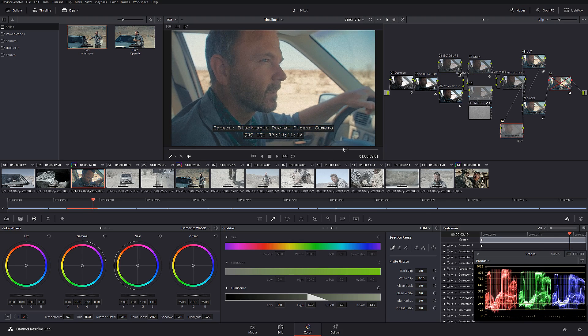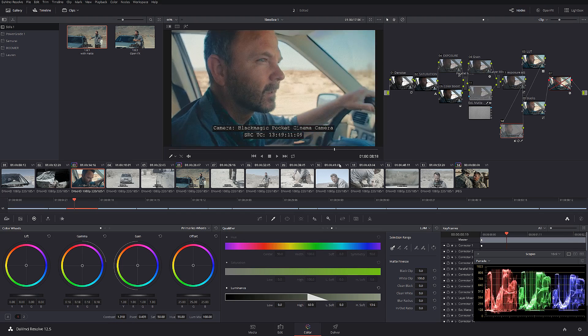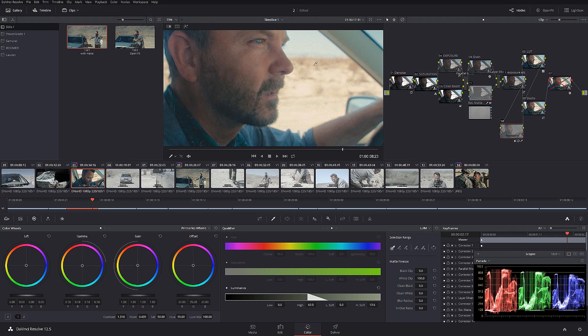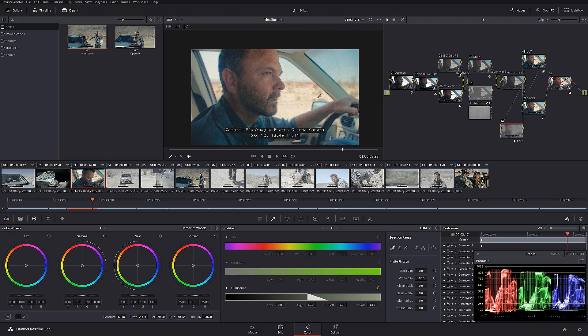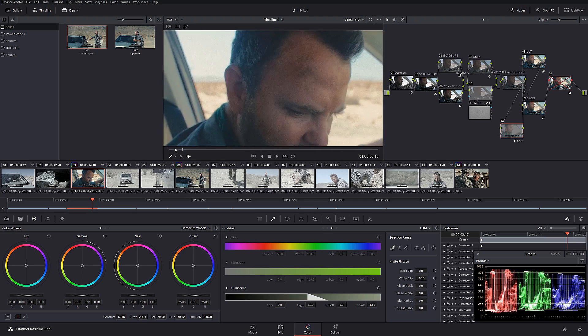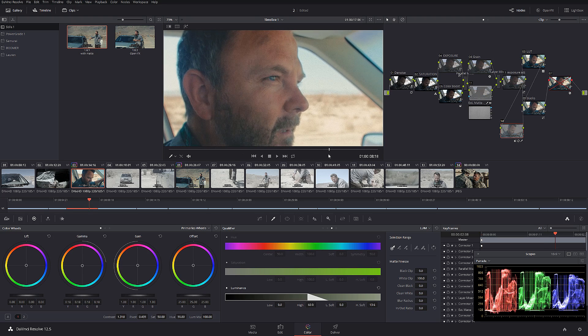There's now a slight difference in contrast, so as I showed in my previous tutorial I'm going to increase contrast a little bit. Checking before and after — that looks pretty cool. The grain is only affecting the brightest part of the image, but if we want to add a little bit of extra value to the picture we can add some sharpening to his eyes. Because I already have grain added, I don't want to add sharpening after the grain as it will affect how the grain looks.